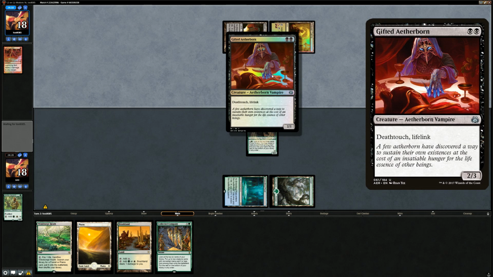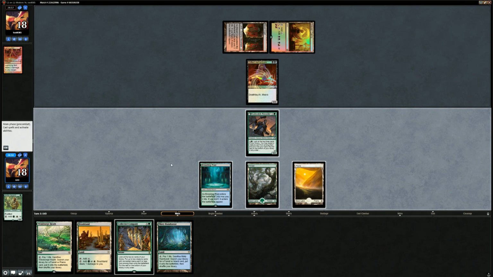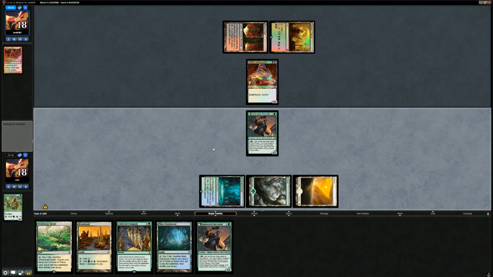Alright, it's gonna be Gifted Aetherborn, that's fine. So let's just play the Plains, and then we want to activate Recruiter right now, I suppose, otherwise it flips. And find another Recruiter. Could also activate it in the opponent's upkeep before it transforms, but that's kind of the same as just activating now.